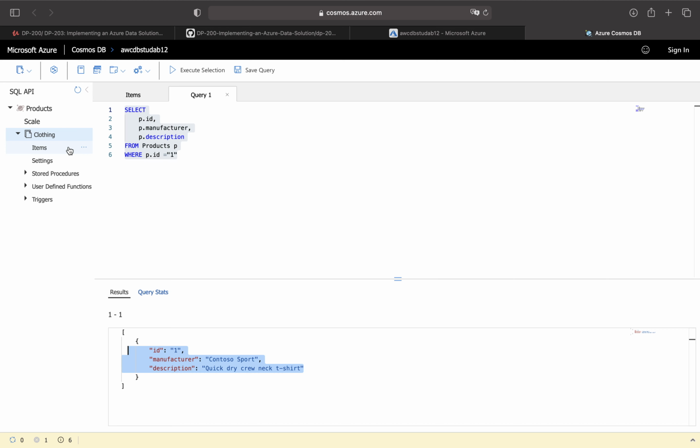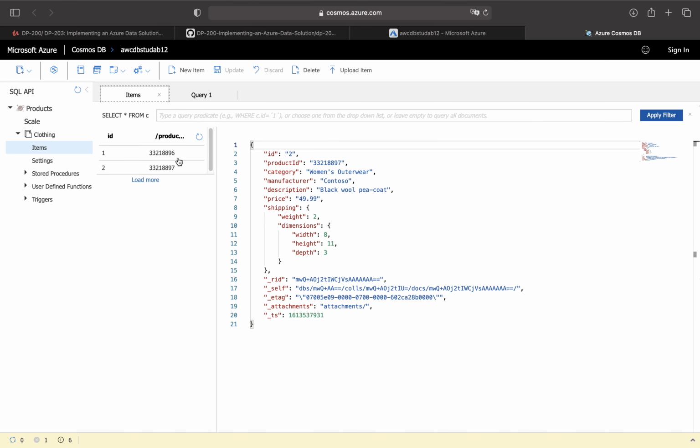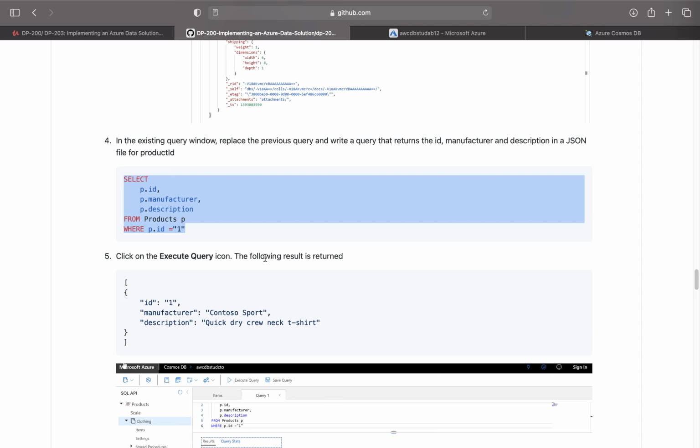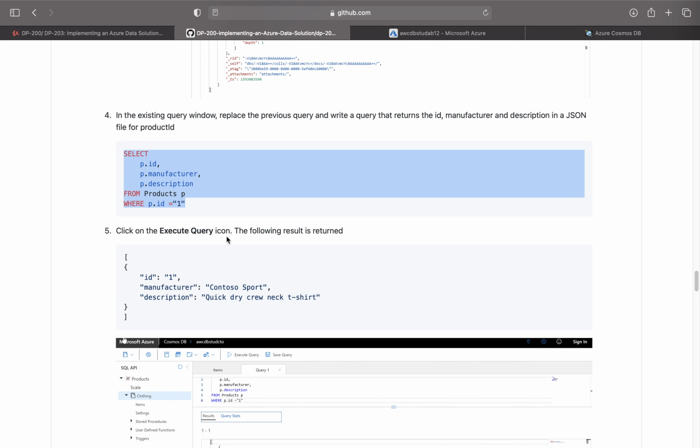The thing that you need to understand here is that these objects don't really have any schema. Your schema is defined when you are inserting this particular object, and the next object that I create and add does not need to have all of these different fields, all of these key value pairs that we have in this JSON file. I can add more, or I can remove some. Okay, it's still gonna work. All right, come back over here. So we did that. Click on execute query, the following results.